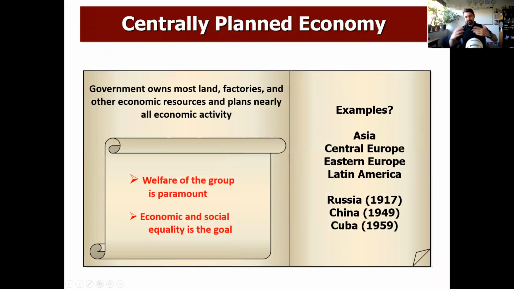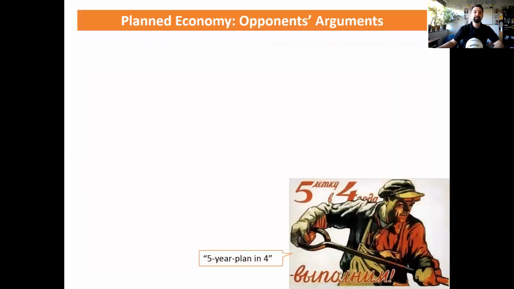So let's talk about the pros and cons of each system and when one is better than the other. So we talked about the examples, and we don't really have many examples of centrally planned economies anymore, with the exceptions of maybe the Soviet Union that vanished, maybe China before it became more open, maybe Cuba a little bit before it became more open, and North Korea would be the only one. But yes, those are the countries where welfare of the group is put above the economic personal freedom, right? So economic equality and social equality is the goal in the pure case.